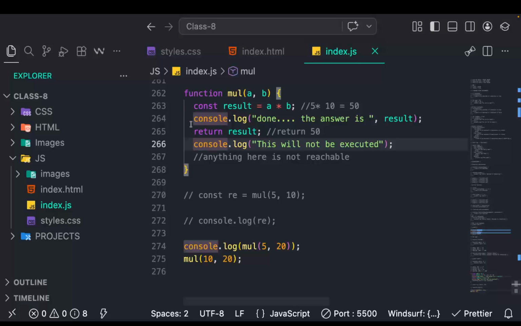But the problem is that anything after return will never run, because this is where JavaScript will stop inside this function. Anytime you use return, it means you are stopping on this line and going back to wherever it's coming from. Where is it coming from? We called it on this line before it jumped here.